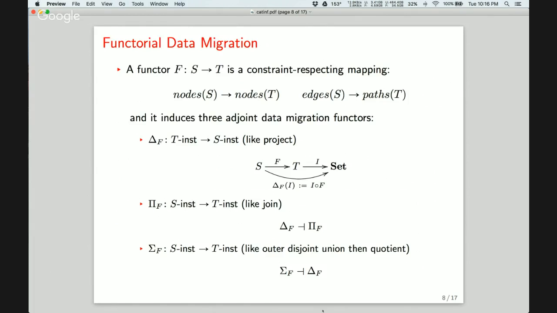We like to use these three operations because they have a very nice structure. The formal definition is to define delta along a functor as composition, and then the other two operations as its left and right adjoints. That's a technical definition, so instead, I'm going to give examples on the next few slides.